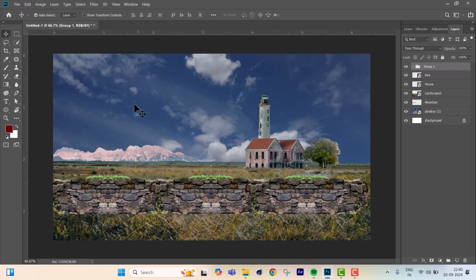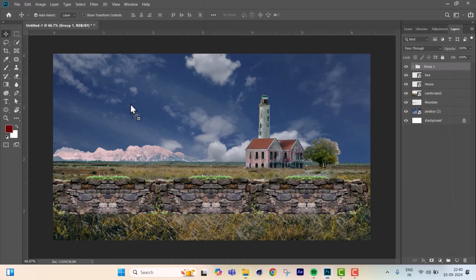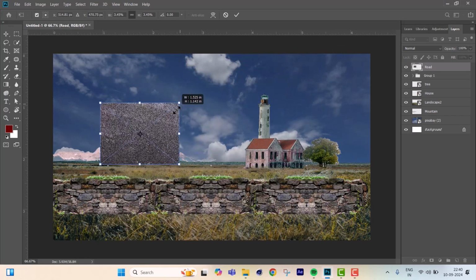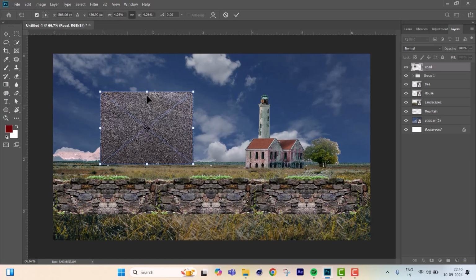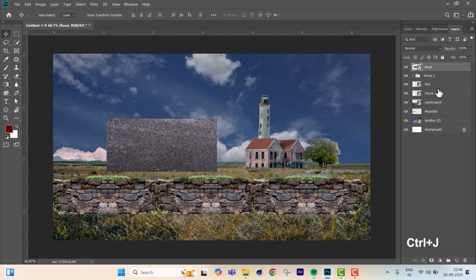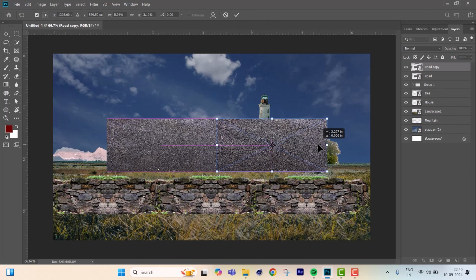Now I'll bring the road, the texture of the road. The road is here. It's a big texture, so I'll make it smaller. Control J, Control T. I'll get the duplicate, put them together.